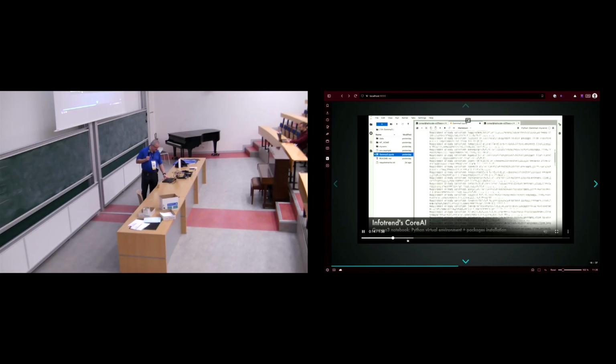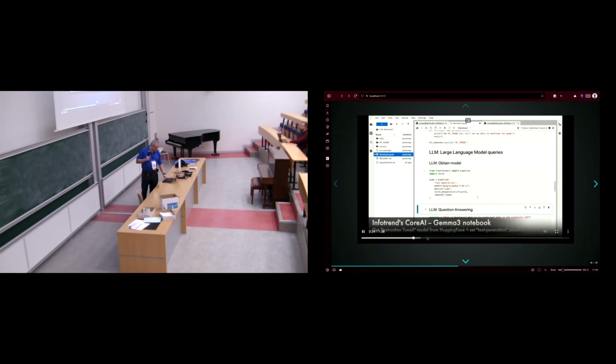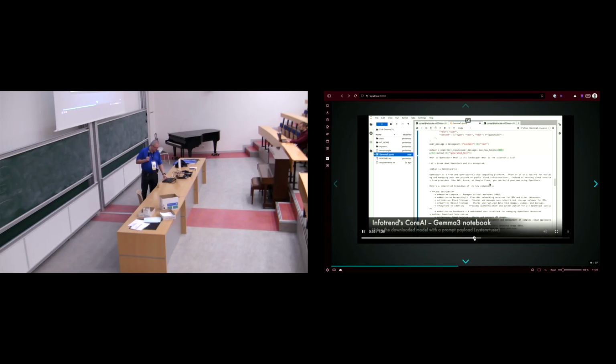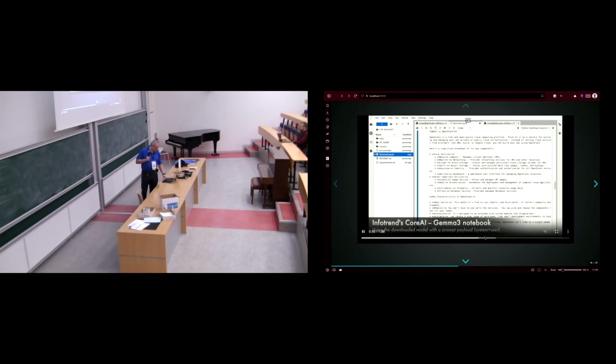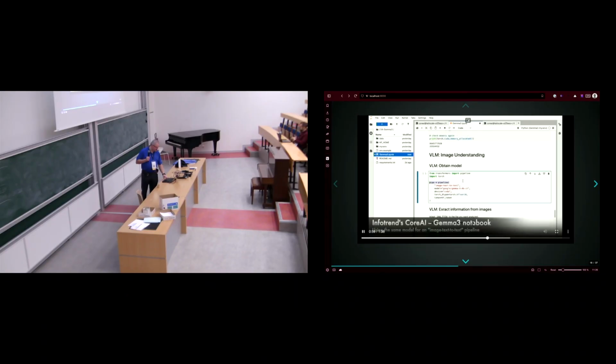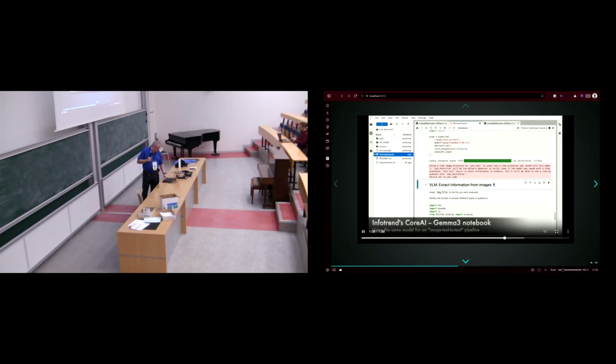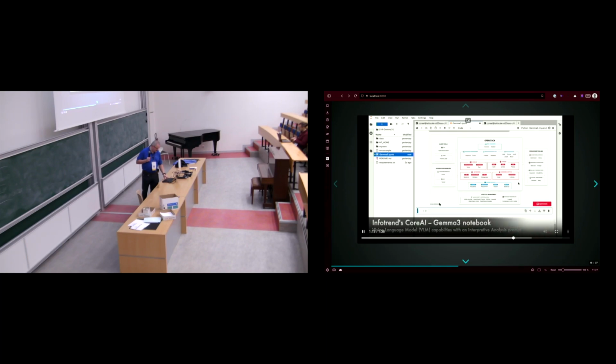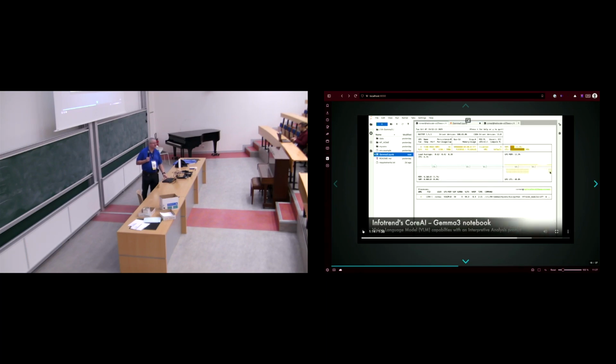So same thing as in the past, we always start from the same place: generate your virtual env. We're going to load the model. We're going to skip the LLM question, and we are going to do the VLM part. Because it's also a large language model, you can run it either as an LLM or a VLM. So as a VLM, I'm going to give it an image, the OpenStack architectural framework, and ask it to tell me about it.